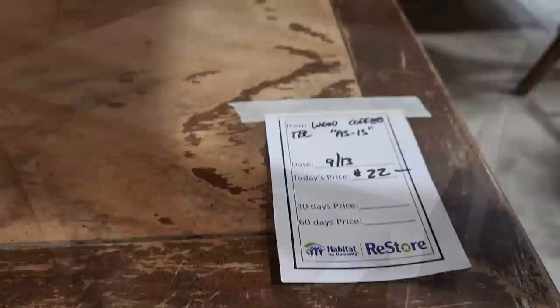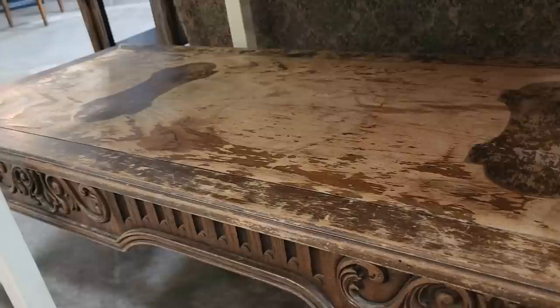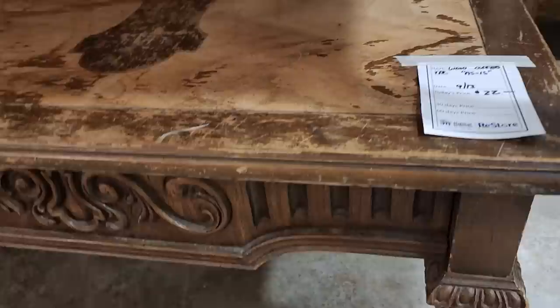And I wanted to show you this piece — she's seen her better days at $22, but I think she still has good bones. You could take that, refinish it, do some fancy decoupage, or again, chalk paint. I loved it for $22 — that's a steal of a deal.